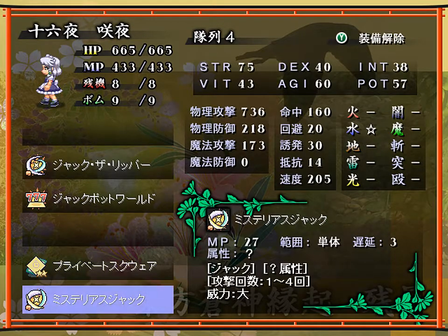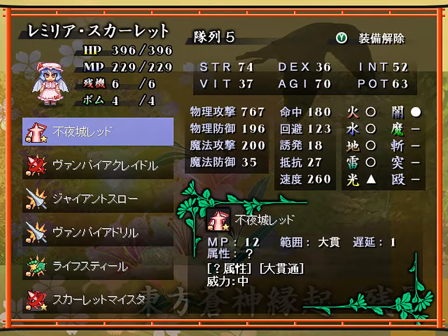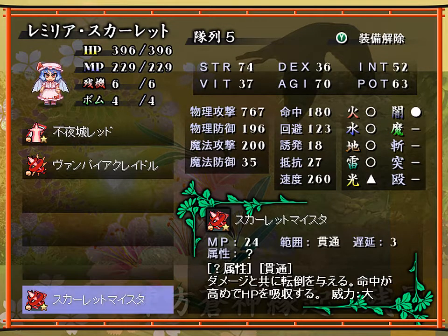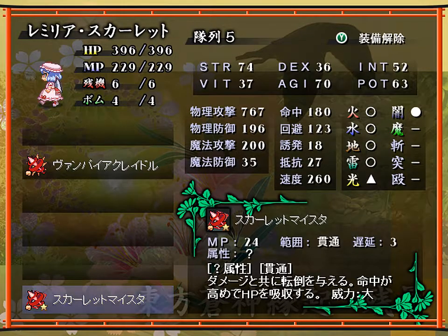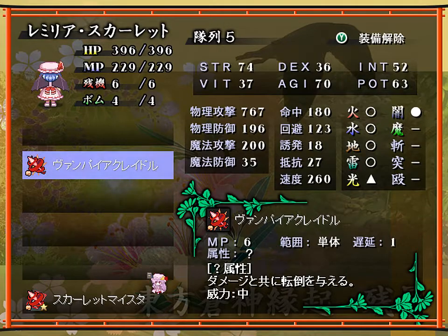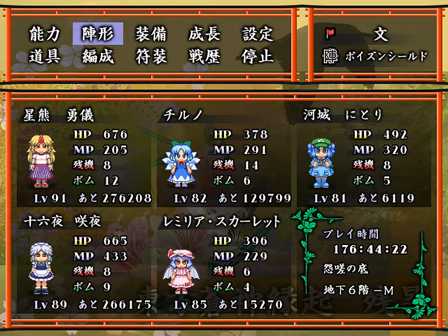You just need Private Square, Mysterious Jack, Jack the Ripper, and you don't need that. Regalia, you don't need that, you don't need that, you don't need that, you don't even need this. You just need your strongest spell card attack, which in my case is Scarlet Meister. If your Regalia is level 90, you'd have access to Scarlet Destiny. So use whichever one you want. And then you have this during cooldown on your spell cards. And that is all. Now I can switch parties.